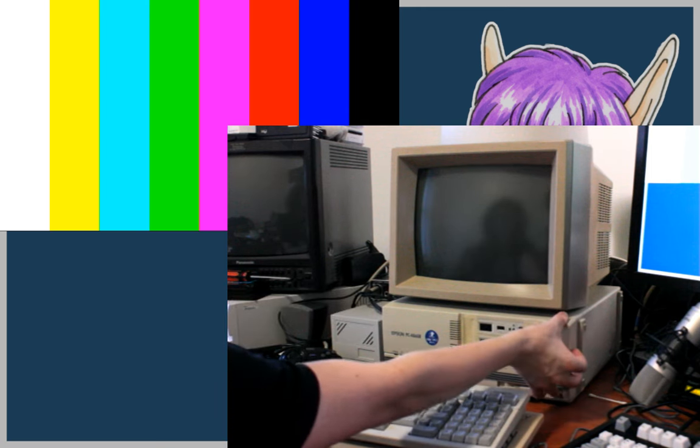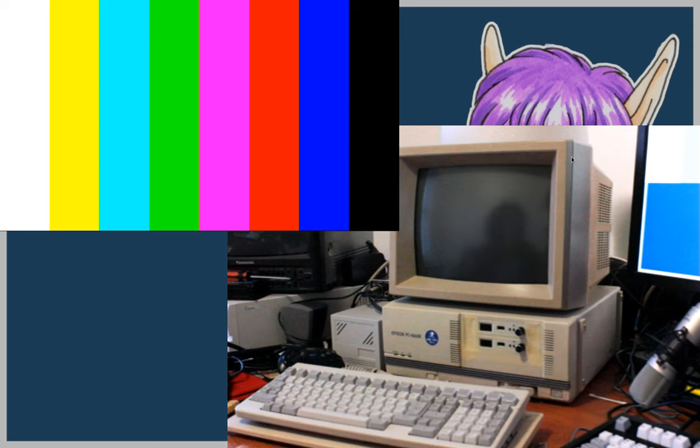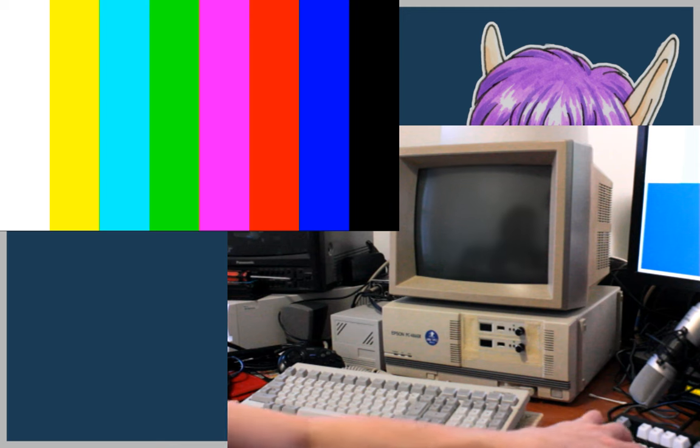The thing you need to do when you turn it on to access the SCSI controller, which in my case is an LHA-301 by Logitech without an H at the end.